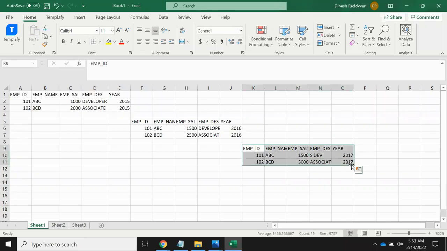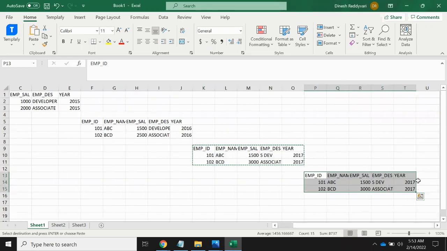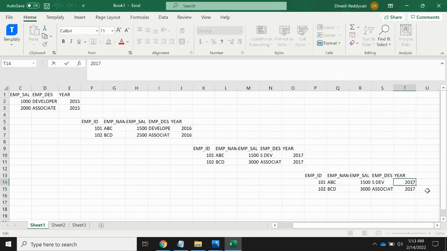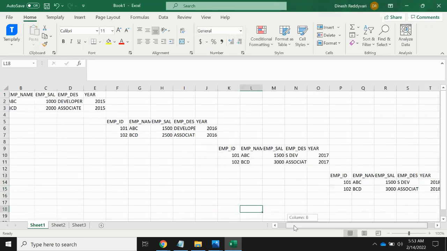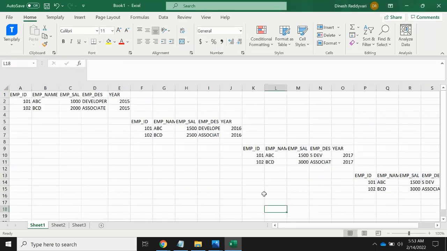Next year, what is happening, just observe. The year has been changed, and there is no change in the designation. There is no change in the salary also.